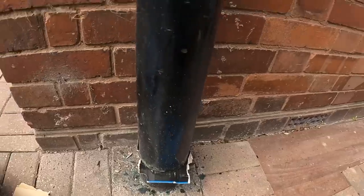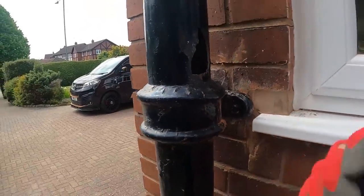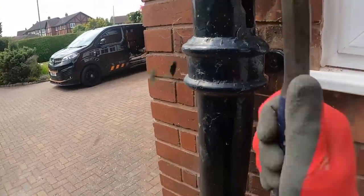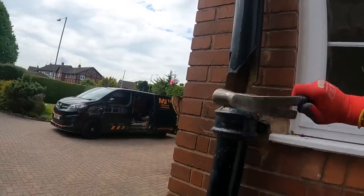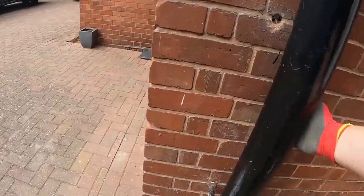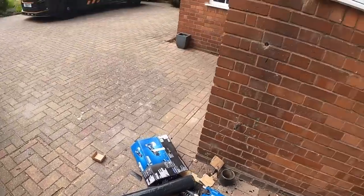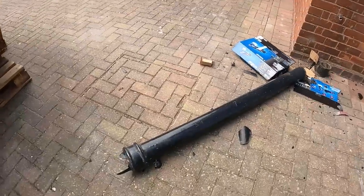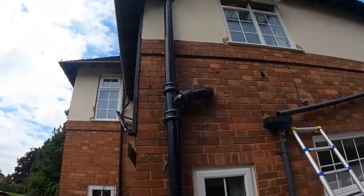Right, so that's covered up. What we can do now is just give it a whack. I've started whacking it here. If the cast goes really brittle, then that'll catch all the crap that's going down. Like so, we should now be able to pull that out. Come out a little bit easier then. And we'll do the same now. We can just smash that off as we go up.